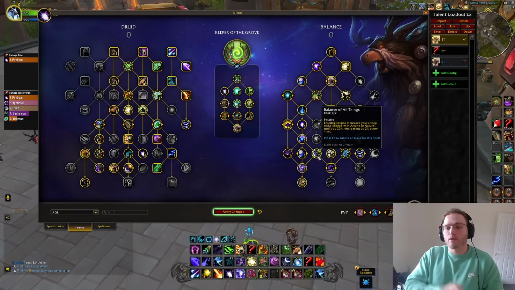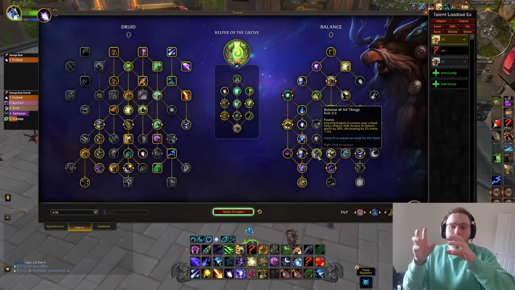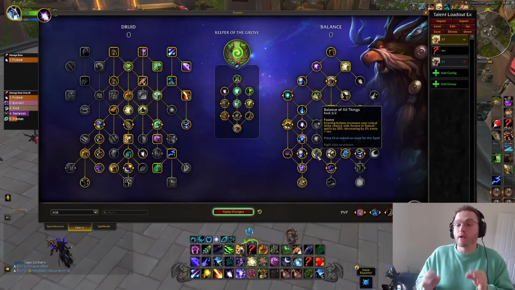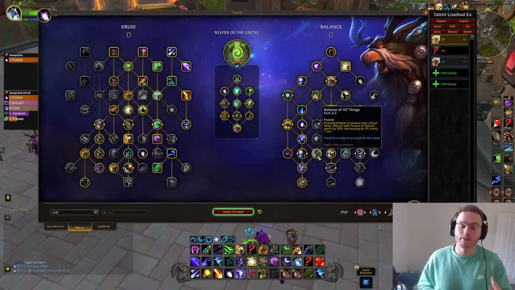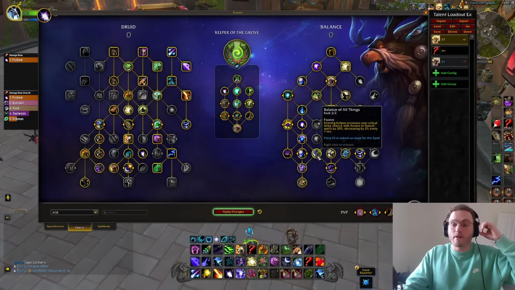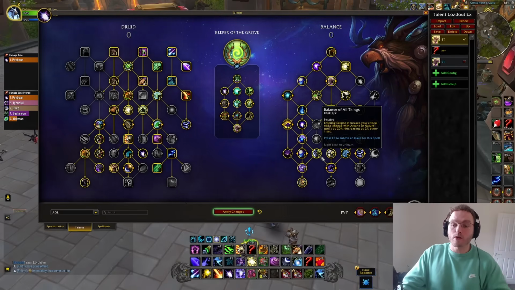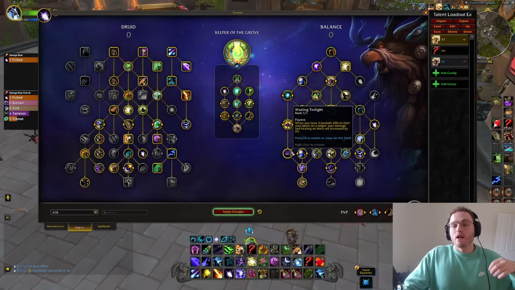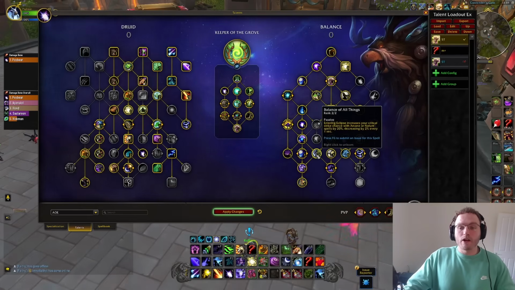Entering an Eclipse state increases your crit strike chance with Arcane or Nature spells by 20%, decreasing by 2% every 1 second. So at the beginning of any Eclipse state or any cooldown window where you're using Incon or Celestial Alignment, you're going to have 20% increased crit. This is why crit is not as good for you, stat-wise. So Balance of All Things is very important for you to play around.